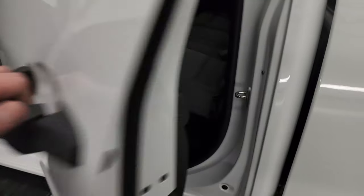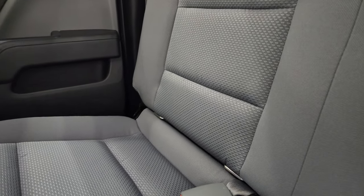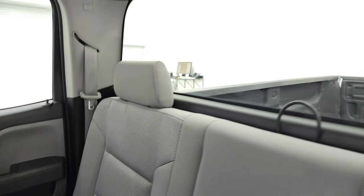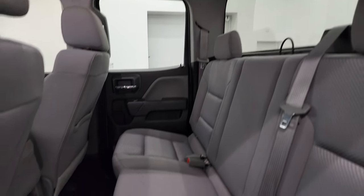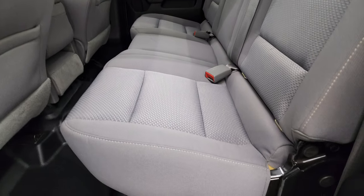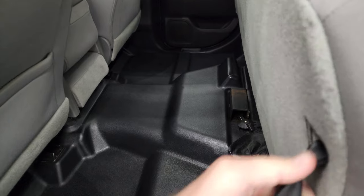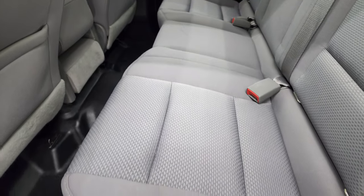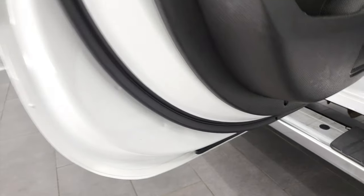Take a quick look at the back seats — they're just as clean as the front seats, no major rips or tears back here. It does have the LATCH child safety system, fixed glass rear window, and the headliner is in really nice shape as well. These seats do fold up; you get the rubber floor back here as well, and they do lock into place. Bottoms of the doors all look fantastic.